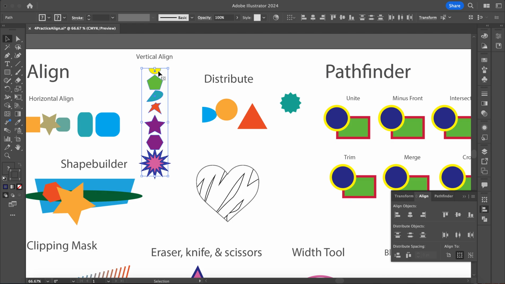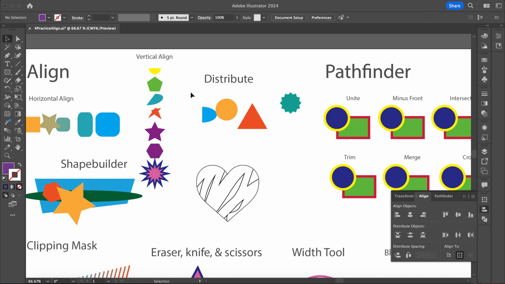But if I click on one of these shapes, now I can put, let's say, 6 points in between each one. So there's a couple ways that you can do that.